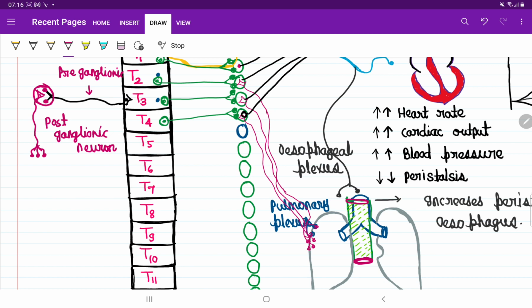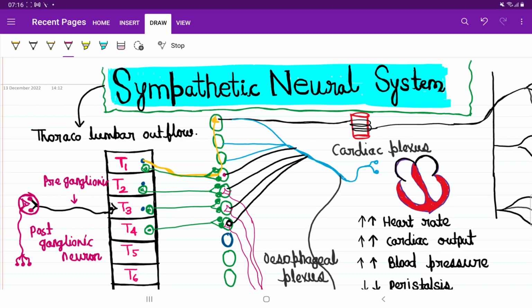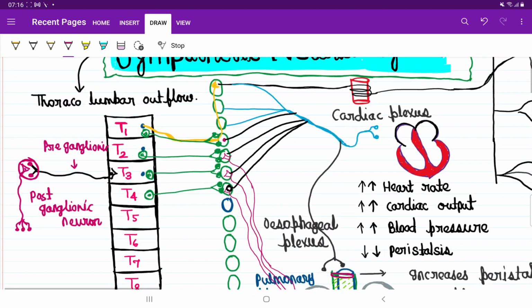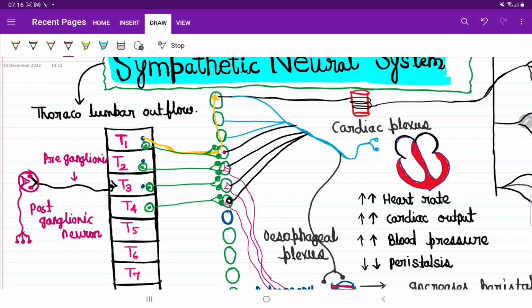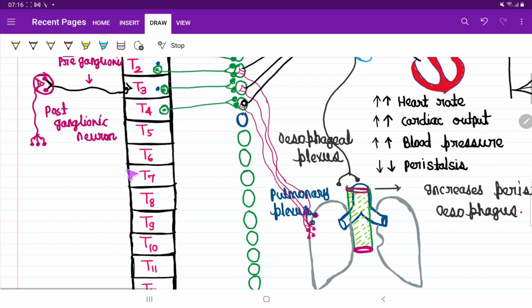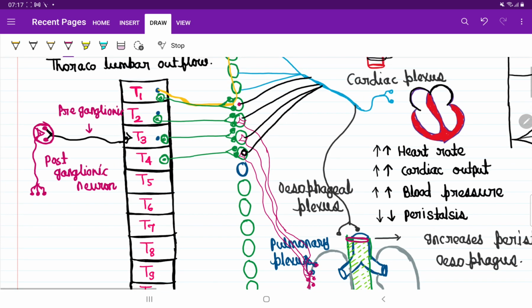Now these ganglia form a chain, and that chain is called the sympathetic chain. Like you see, I made it here and on the other side, this is called the sympathetic chain. We are a bilaterally symmetrical animal, so the sympathetic chain is present on both sides of the spinal cord. In this chain, the preganglionic neuron will come and form a synapse with the postganglionic neuron, and the postganglionic neuron will supply the organ.